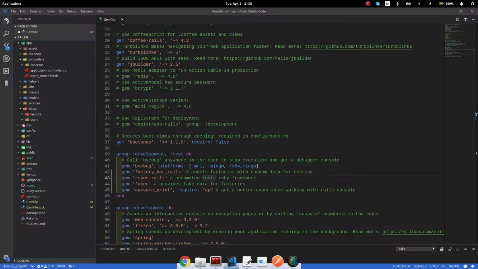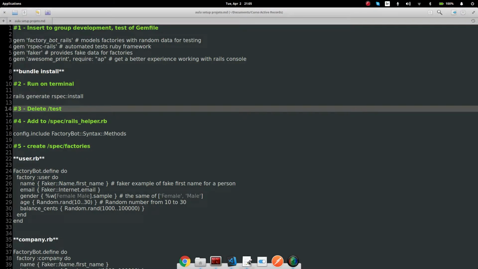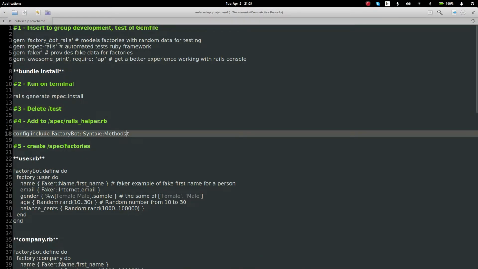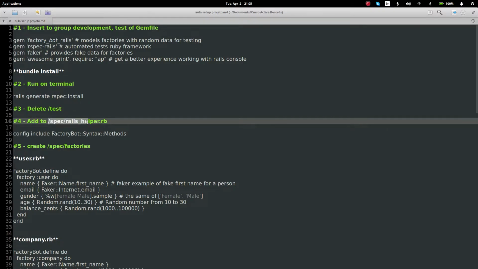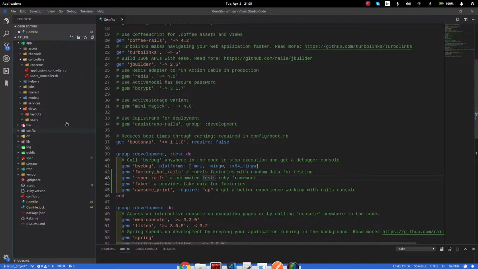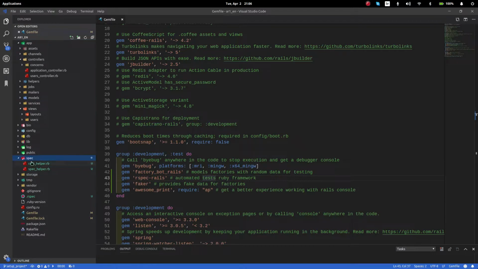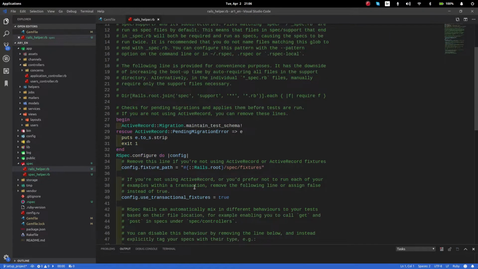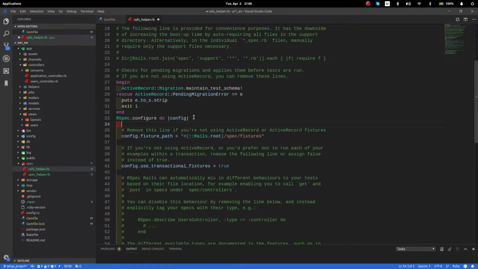Sure. So the next step is to add this config for FactoryBot in our rails_helper in the spec folder. So we have the spec folder here, so rails_helper, and just add it to the RSpec.configure block, right?